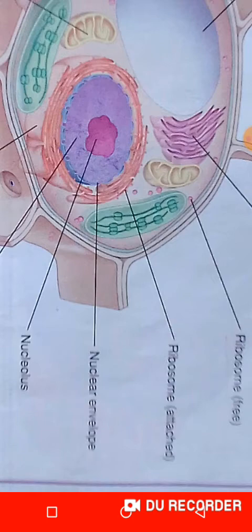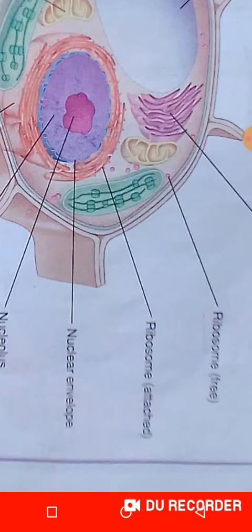This nuclear membrane protects the nucleus, or it covers the internal parts of the nucleus. It's all the same.